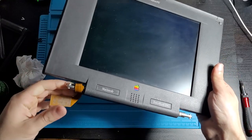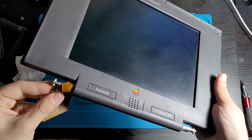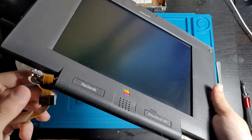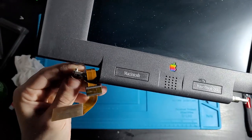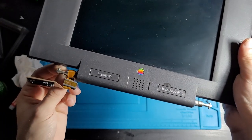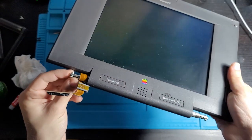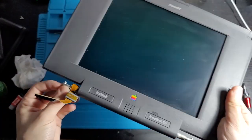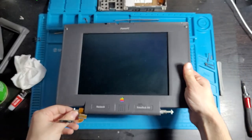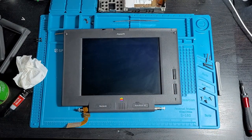Alright. So, after looking back on the footage, this came off from the bottom, like so. Hold on. Yeah, this came off the bottom, like so. Plugged in like that, which makes sense. That's how it was wanting to sit anyway, so. And you know what, as it opens and closes, it will kind of go like that. Makes sense. Now, we need to actually put the lid back onto the body.